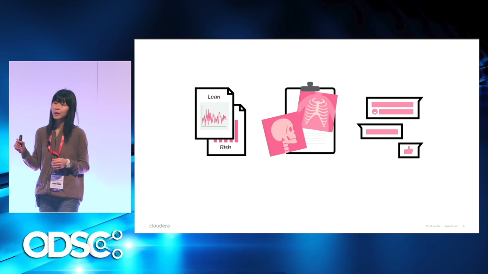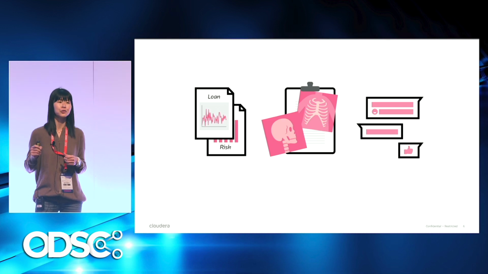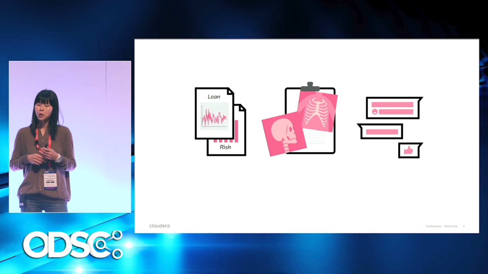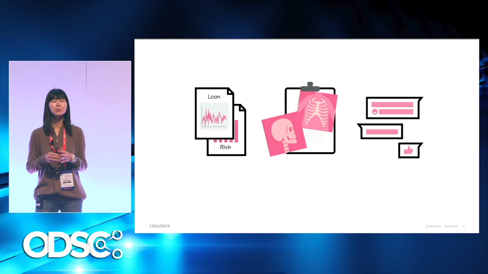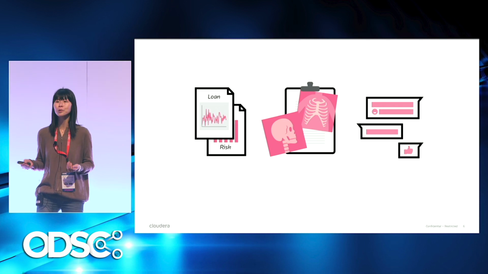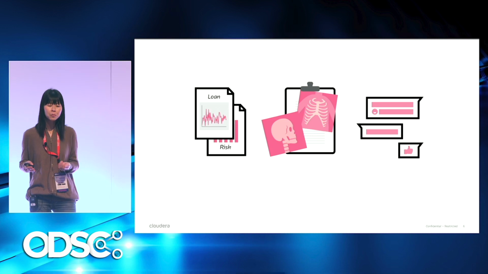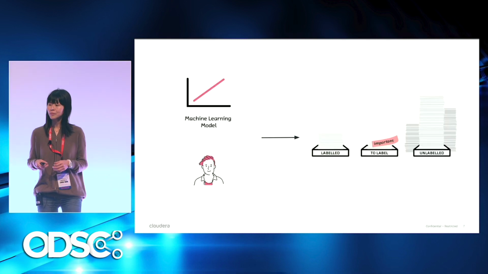Can we use some kind of intelligence to help us identify which data points to create labels for? Can we actually only create labels for data points that will be helpful for the model? Can we build a model using this small set of labeled data and have it perform almost just as well when you compare to a model that we would have built using the much larger labeled data set? So it turns out the answer is yes.